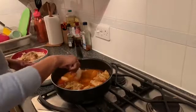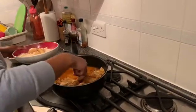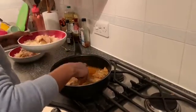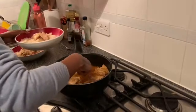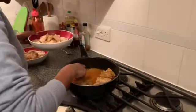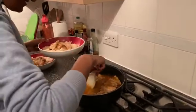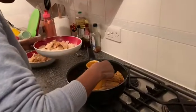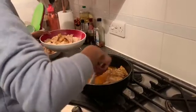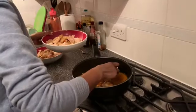Gnarly bits of meat. You can say gnarly bits of chicken. If you want to know what the gnarly bits of chicken are, guys, these are little bits of chicken that haven't got bone on them, because Davina doesn't like the bones, do you? No. So that's the little small pieces without the bones to save a hassle. All the gnarly bits. I thought I'd cut more, but I guess I didn't.